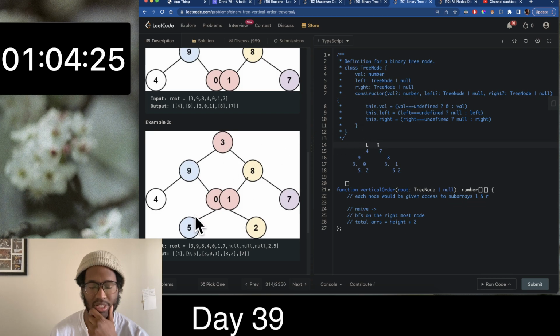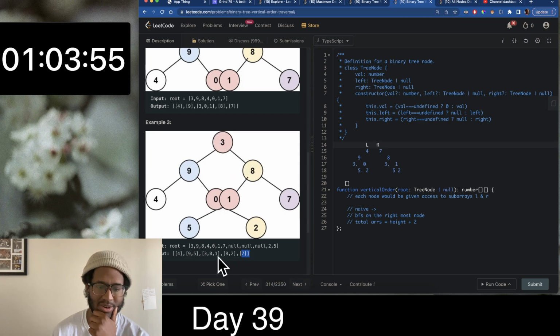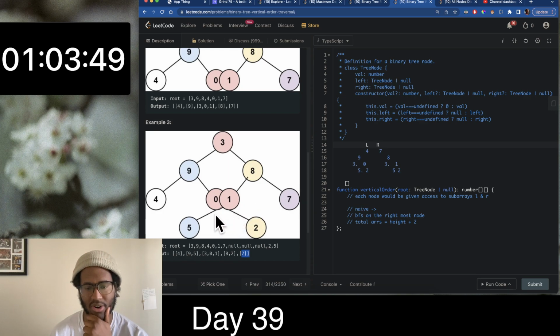Level 1 just means for the left subtree it should be at index 0 plus 1, which it is. Then we go 2 nodes away, which means it should be at index 0 plus 2, which is here, and 0 should be here, which is at index 0 plus 2. And then if we do the same for 7, we'll travel 1 node away, which means we should be at the last element in the array minus 1, which would be 8. You go 2 away, it would be the length of the array minus distance away, which is 2. And this would also be 2 because it's 2 distance away from where we start.